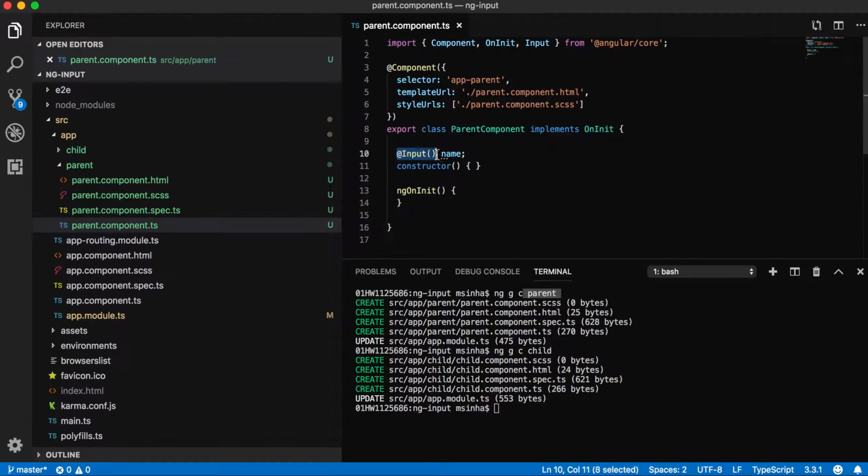This is the notation of the decorator by which I have defined one name variable, and I also need to import it from the package Angular core. So I have imported it.